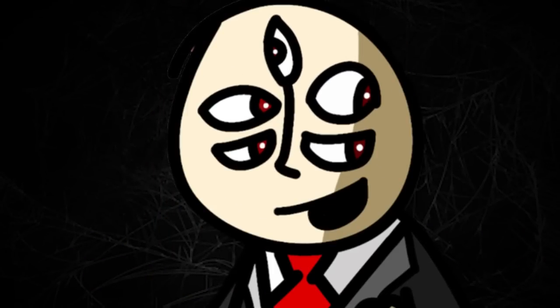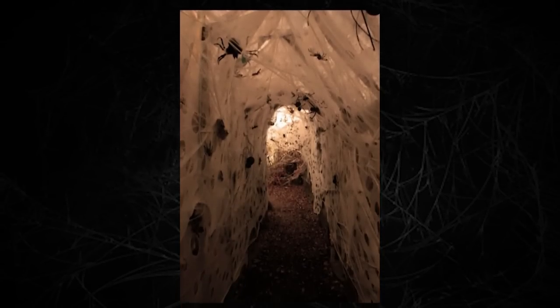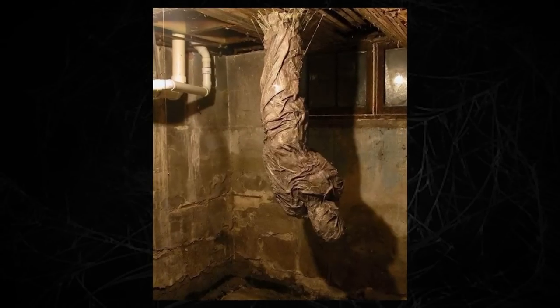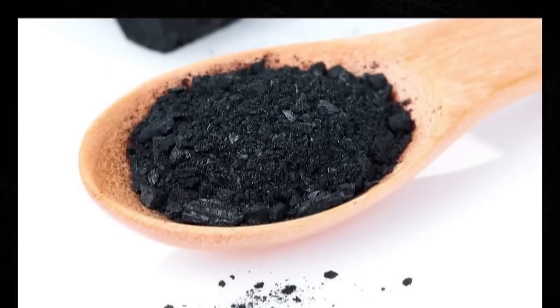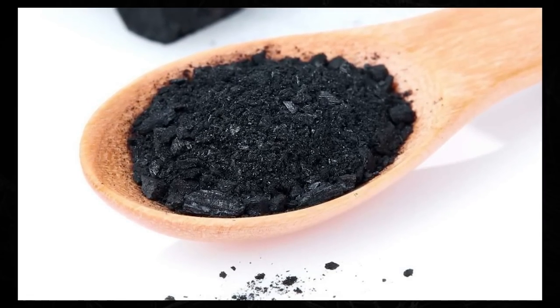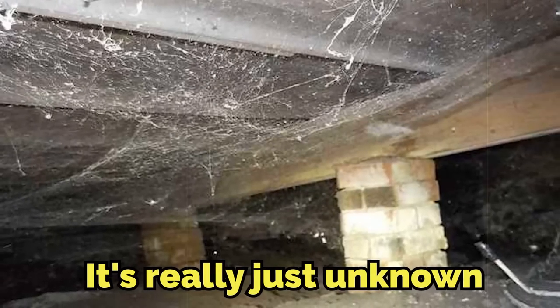Once you're in those webs wriggling around, they will send the signals to the spiders, then they'll rush in, wrap you up, and pull you to an unknown place. When you're wrapped up, they will put you in this weird-looking gross black cocoon thing and hang you from the ceiling. Since the webs are coated in this black liquid, no one will be able to hear your screams for help. After a person is wrapped up, it's unknown where the spiders actually take them. Some people think there's a secret layer underneath the level. It's really just unknown.